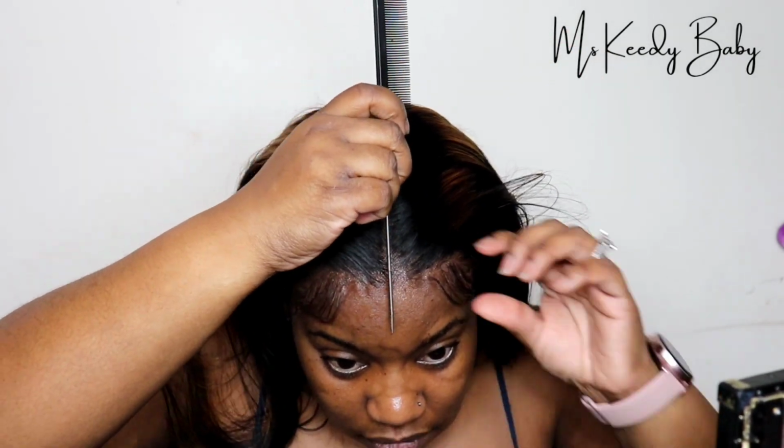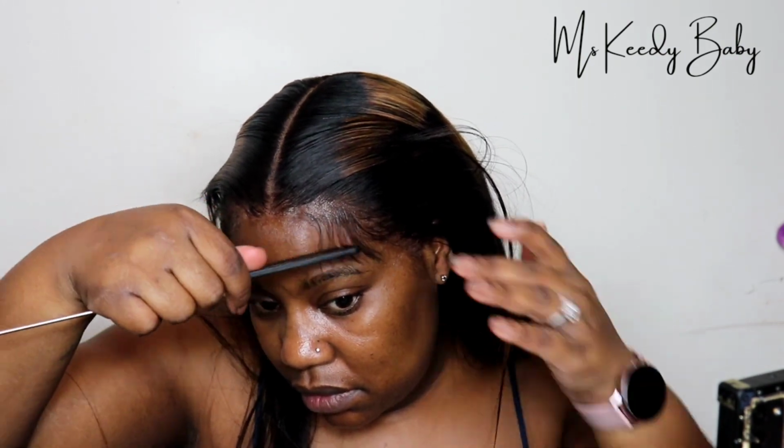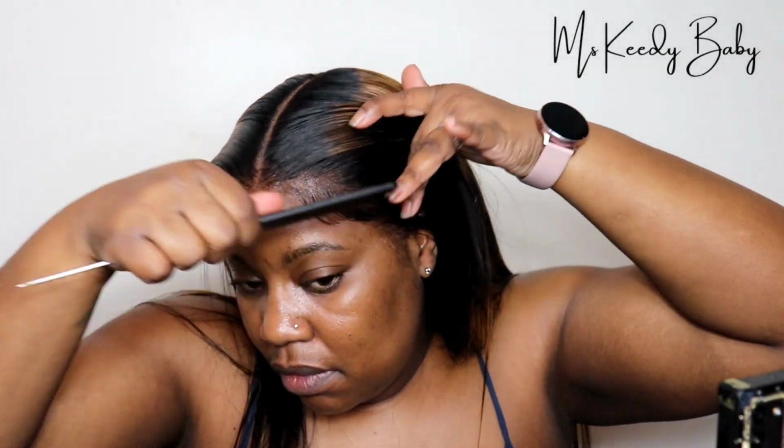So y'all, again, right now we're just cleaning everything up. I'm flat ironing, I'm cleaning baby hairs up, I'm making sure my part is straight. So we're just cleaning everything up because we're down to the end of laying this lace, y'all.